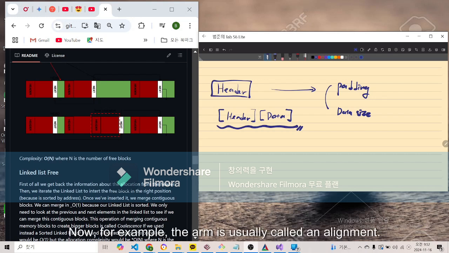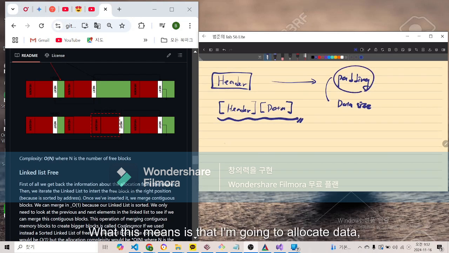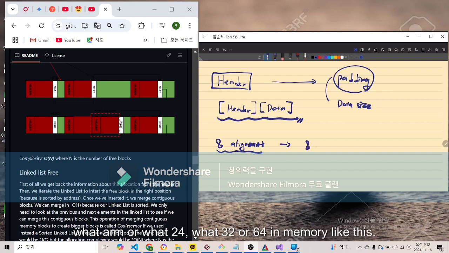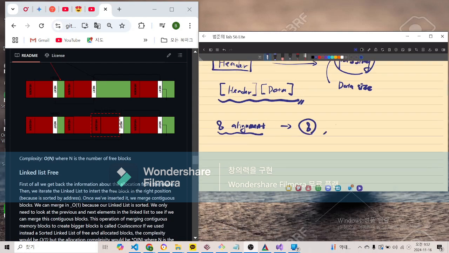So what exactly is this padding? For example, there is usually something called alignment. What this means is that I'm going to allocate data, but I'm going to allocate it in multiples of this alignment, such as 8, 16, 32 or 64 in memory.